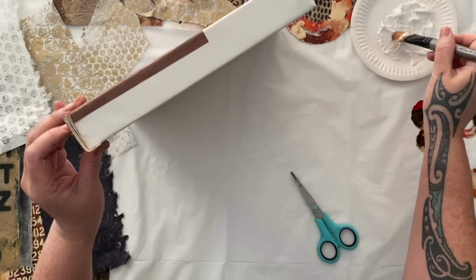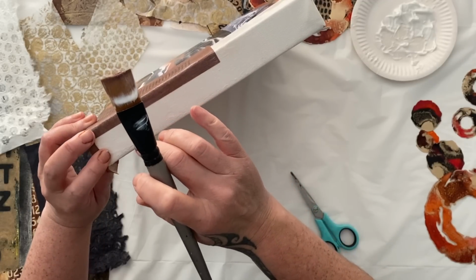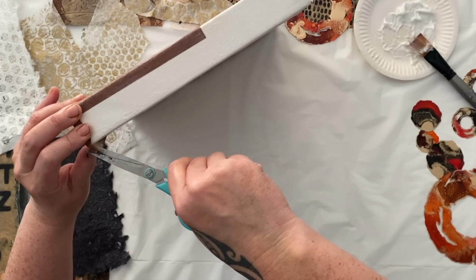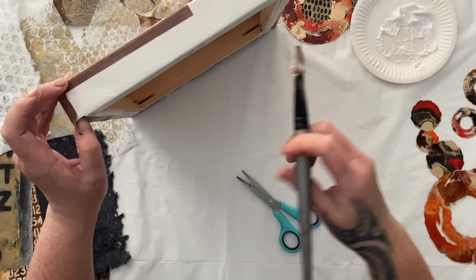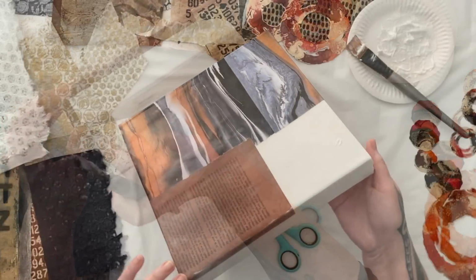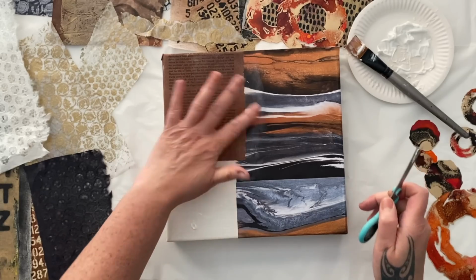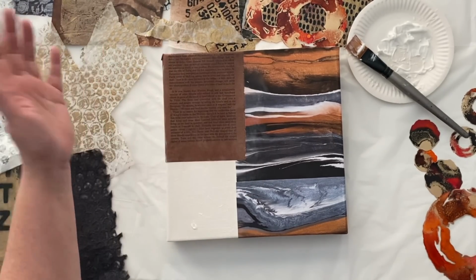I like to use numbers and things that you look at as you pass by and go, ooh, that looks pretty cool. So that's what I'm going to be doing. Snip, snip, wrapping a parcel and get those corners nice and tight and neat. Right, what's the next piece we're going to put on? I think I liked the idea of both black and white. I know, I just want it all.